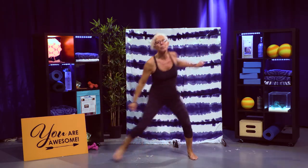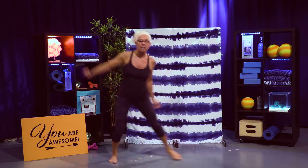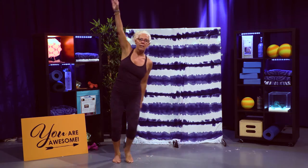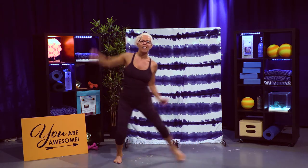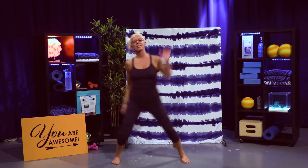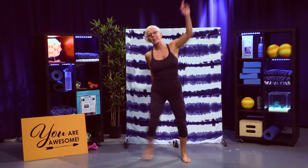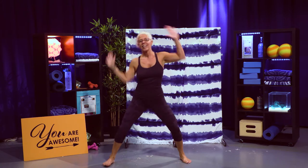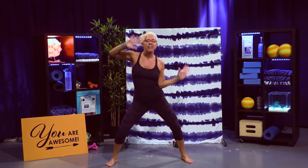Slide. Beautiful. A longer arm. Five, still sliding the feet. Longer arm. Stretch that waist. Good job, guys. Hold it here. Warm up the waist. Elbow.